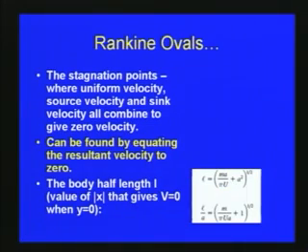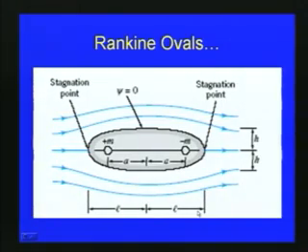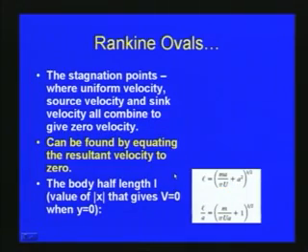So, when y is equal to 0, we get L is equal to the square root of (m a by pi u plus a square). And L by a, the ratio of L and a, where L is here and a is the distance from the origin to the source and sink, is obtained as the square root of (m by pi u a plus 1). So, that gives the ratio of L by a, and L is defined by the square root of (m by pi u plus a square).